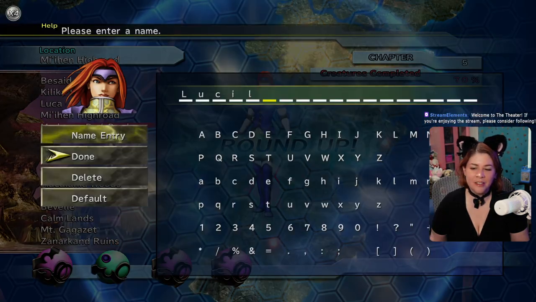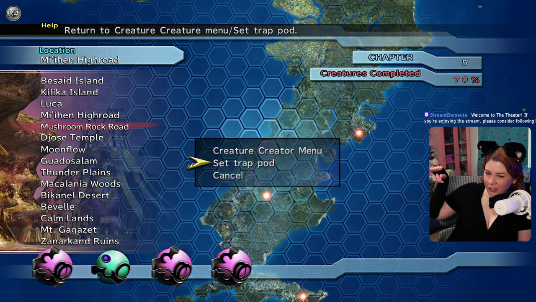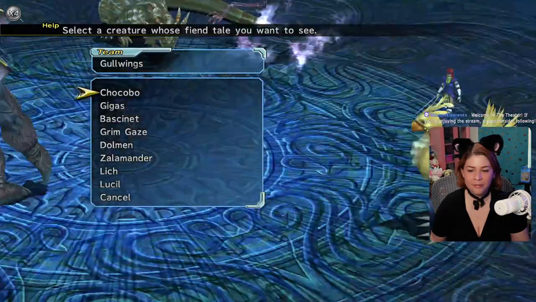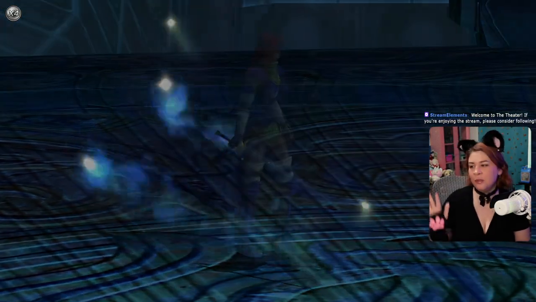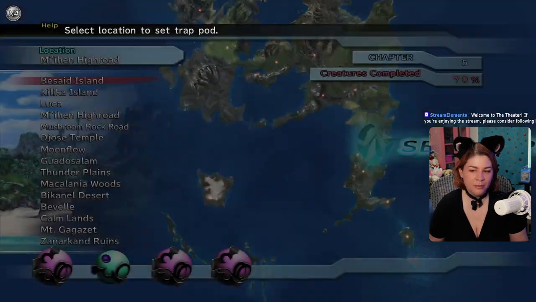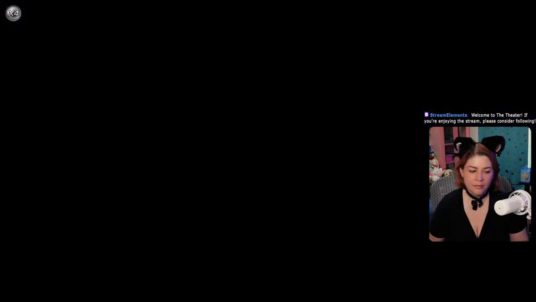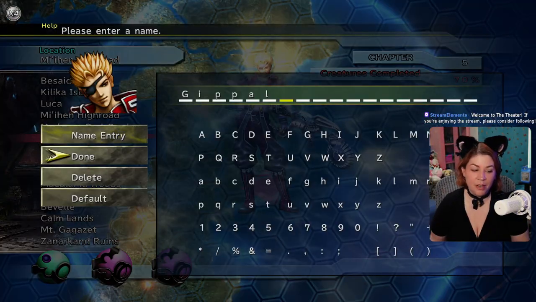Lucil! So you can get Lucil as well. Oh, I like her little character portrait, how her hair is like, whoosh. That was cool. What's up, Lucille? Oh, she didn't even say anything. She's too cool. She's too cool to have a little catchphrase. That's good. I like that for you, Lucille. I like that for you. All right, next human is in Djose. Gippal. So you can also have Gippal in your party.